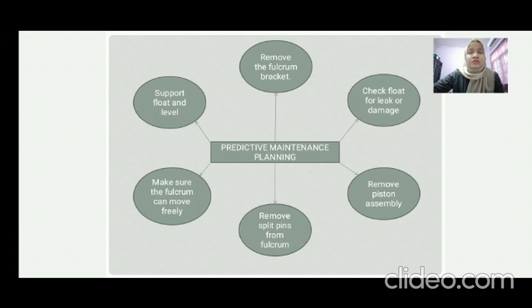There are so many more predictive maintenance planning that we already stated in our report, but we want to highlight this point because this is more important to make sure that our magnetic fluid level sensor can function very well in order to prevent any hazards on the drains happen.